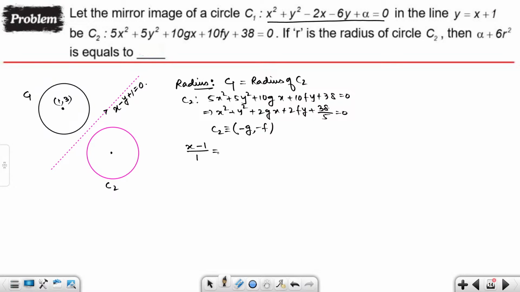Again, I'm telling you, those who have not done straight lines, they will face problem here. That is why I'm requesting all of you to please go through all the videos that I have uploaded in straight lines. Repeatedly, I'm telling you that. Otherwise, you will face problem throughout your coordinate geometry, not only in circle, in parabola, in ellipse, in hyperbola, everywhere you are going to face problem. So x minus 1, I'm not going to explain how I'm doing this, because the students who have already done this one, they can understand it better. Why I'm doing this and how I'm doing this to find out the image of a point with respect to a line.